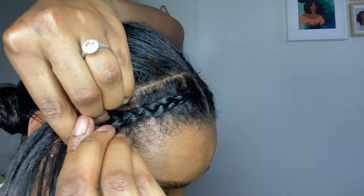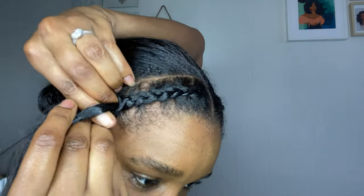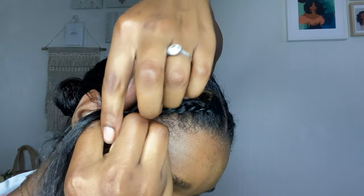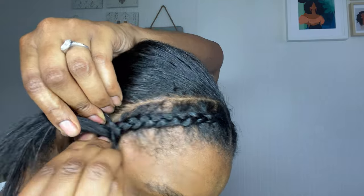That's on top, and you hold it and push the other piece through on top. So that would be your middle section. Now this, your middle section always has to land on top. That's what I've got so far. So now the plait that I showed you, the outward plait, you're just going to carry on doing that.